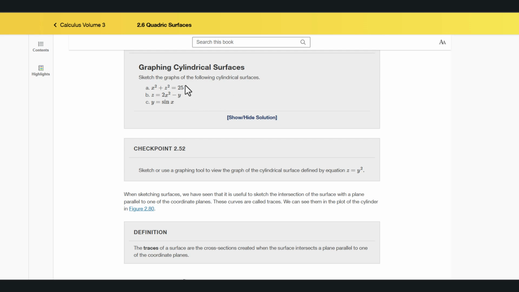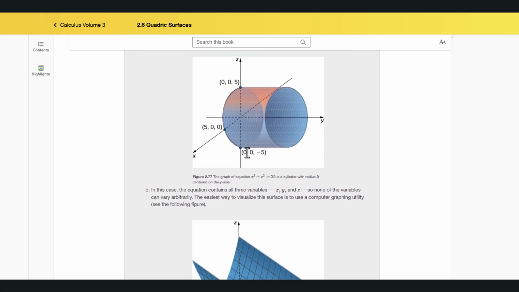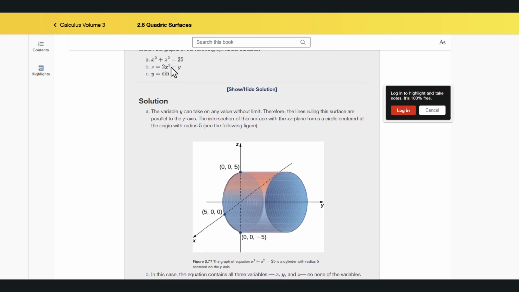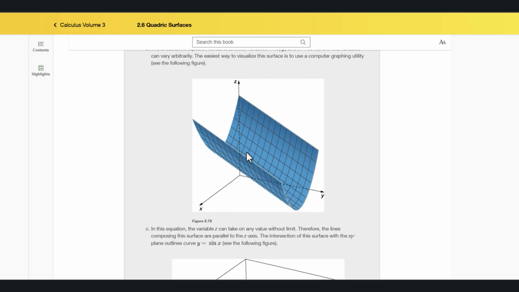There are some signs though. Our three-dimensional space should have three variables, and if our equations are only of two variables, then it will describe a cylinder because it's describing a particular curve in two variables. But in three-dimensional space, the missing variable is just going to be a repeat of that curve stretched along that axis. Notice B does not fit that pattern, but it's still going to describe a cylinder, and you can visually see it if you graph it, which you can do by entering this equation into GeoGebra, but also you can see this picture over here.